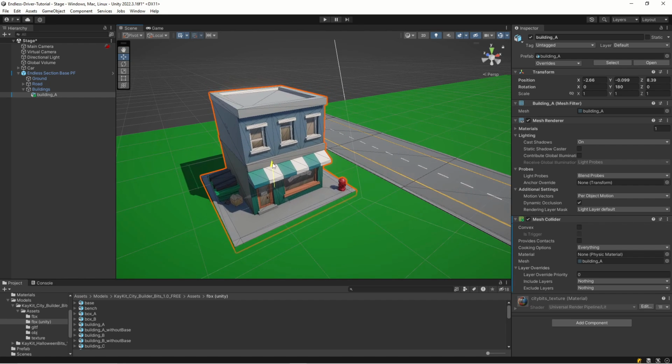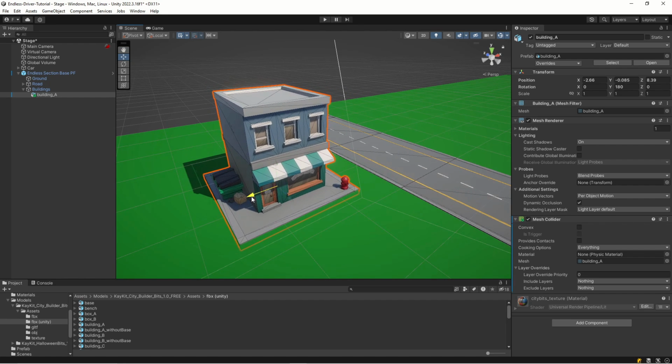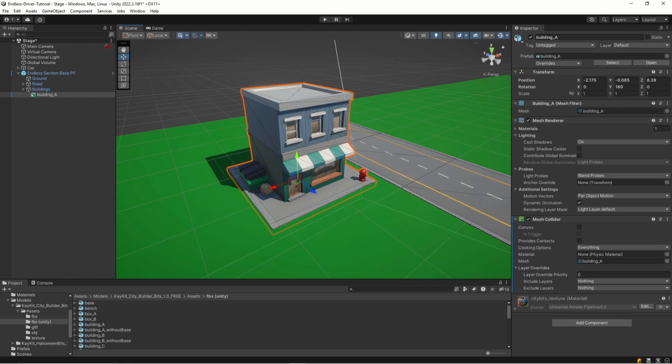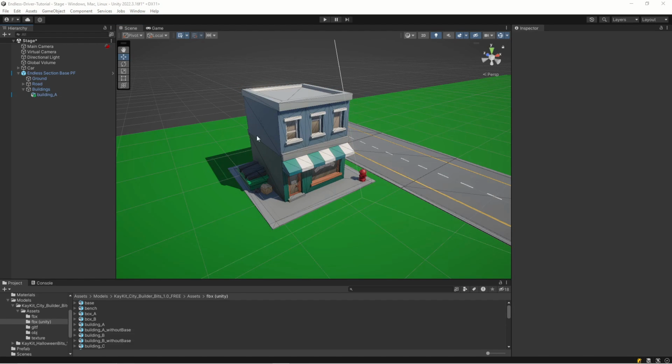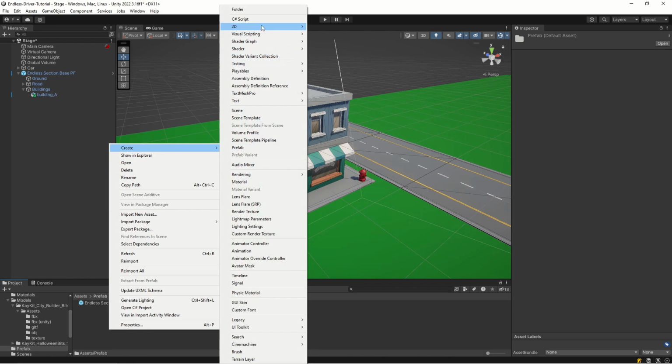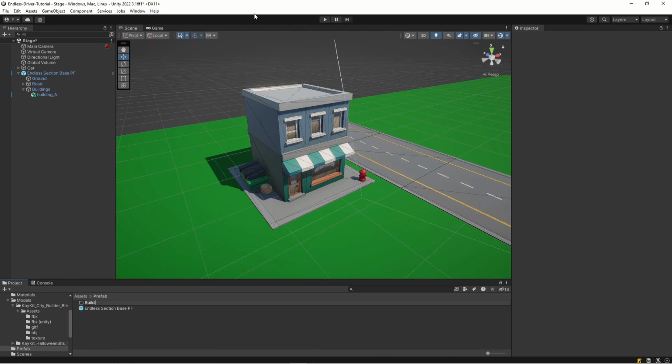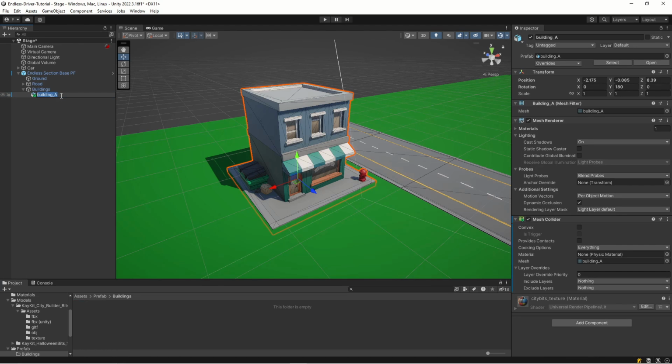Then we are going to reduce it a little bit in height, so it just goes above the ground. Because we're going to reuse a lot of these, it's a good idea to make a prefab out of them, because if we want to change something later on, it becomes easier. So let's add a folder here, call it buildings, and make a prefab out of it.